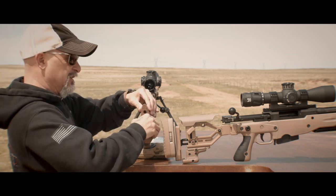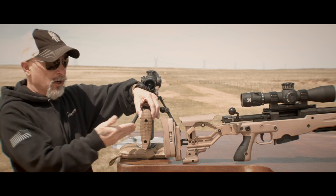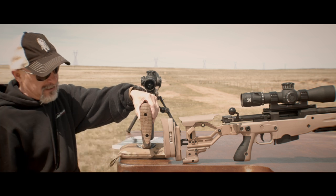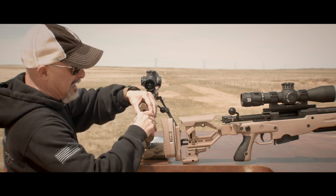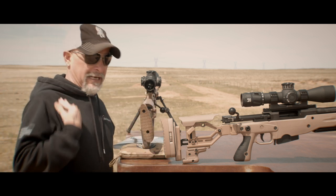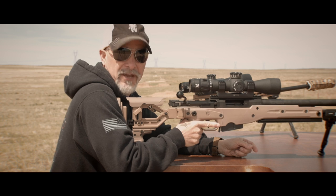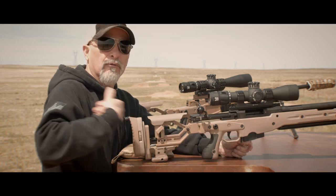It's a 360-degree pad on these, so they turn, and generally it would show up like that. Well, I want to raise it up because I want it to be in line with the bolt. When I do, that hook kind of gets underneath because I'm going to angle it a little bit. So what I do instead is I turn it like that and angle it that way, so the hook goes over the top of my shoulder rather than underneath.